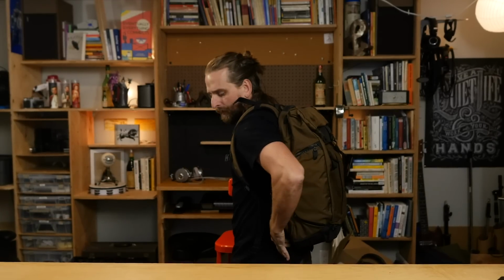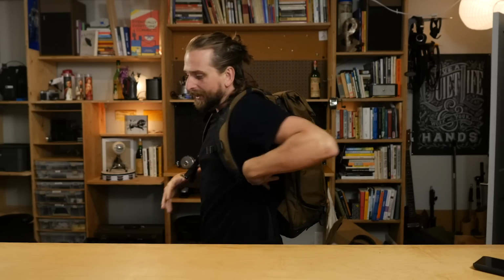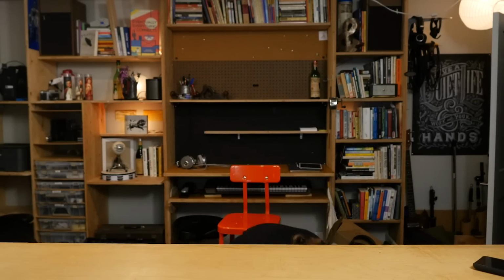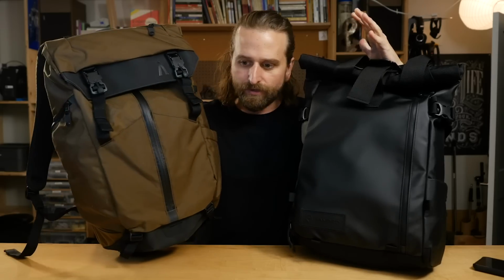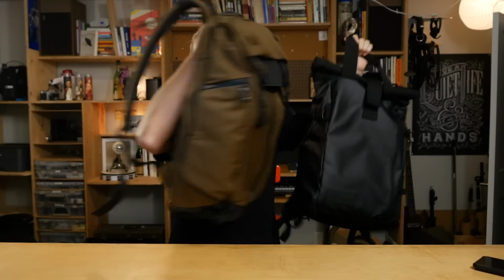This is the Boundary Supply Prima system. I love this bag. I've seen a lot of these Kickstarter bags come and go, but I like them all, like the Wandrd and the Prvke that I showed before. These two I put in the same exact class. They're good medium-sized daily carry bags you can do a lot with, but they're very bro-y, they're very adventure-y, right? I'm a little bit biased in that just because that's the world, that's the eyes I see through.